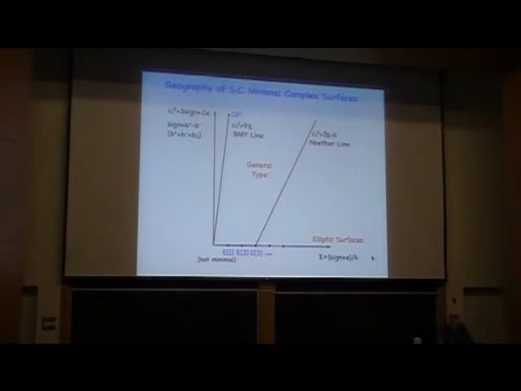There's a classification of minimal, simply connected complex surfaces, and it says that there are 3 kinds. There are the elliptic surfaces, the ones that lie along C1 squared equals 0. There are the rational surfaces, so these are topologically CP2 blown up, CP2 connected sum a bunch of CP2 bars, or S2 cross S2. And the rest are called general type. The fact about minimal surfaces of general type is they must live in between the Noether line and the Bogomolov-Miyaoka-Yau line.